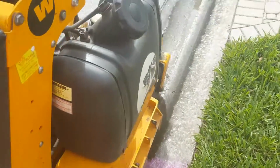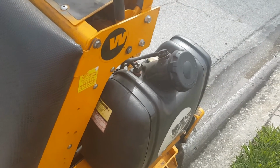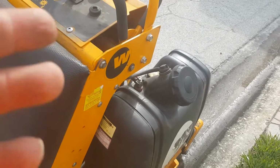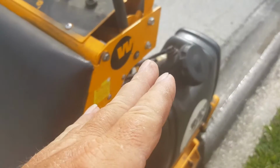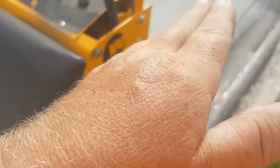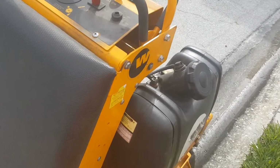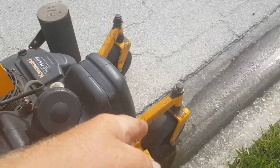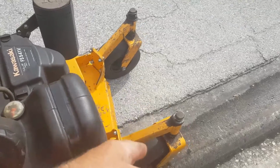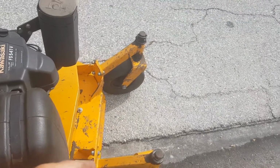Gas tank, this thing is great. I think that's a 2.5 gallon tank, maybe. Great on gas. If something happened to the Ferris and I had to run this all week, I could probably get 3.5 to maybe 4 full days of cutting on this. Doesn't use a lot of gas. The front casters I've replaced with flat-free because they were going flat a few times.